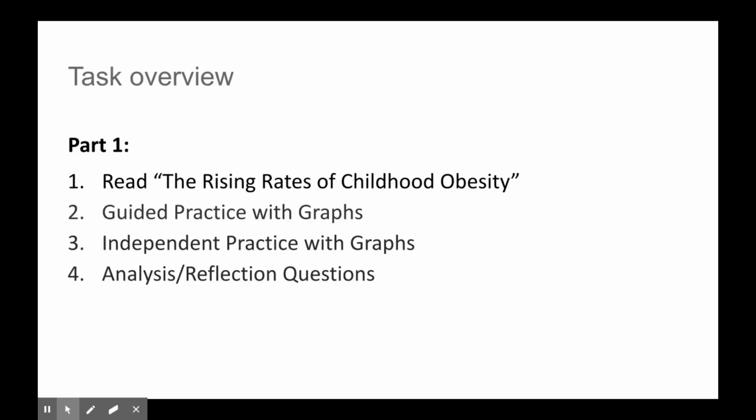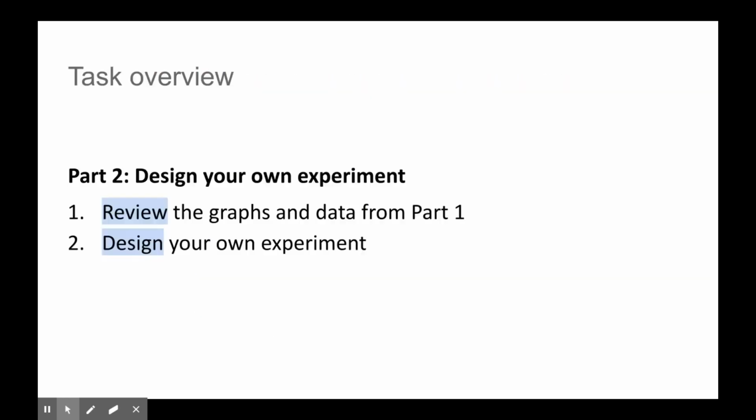So in the task, you'll read the article, you'll practice analyzing graphs, then you'll answer some questions. For part 2, you'll actually design your own experiment. So you'll start by reviewing the graphs, making sure you understand them in part 1. Then you'll answer some questions to help you put together your own experiment.